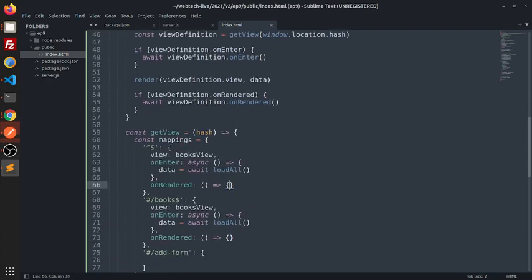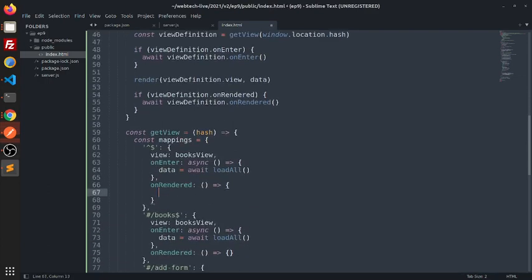Now the way we've thought it out is that in onRendered, I can add handlers. Right, so onRendered is, first of all, a method, a function of UI.